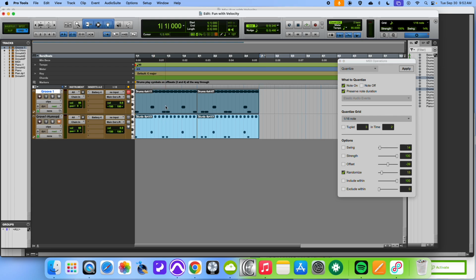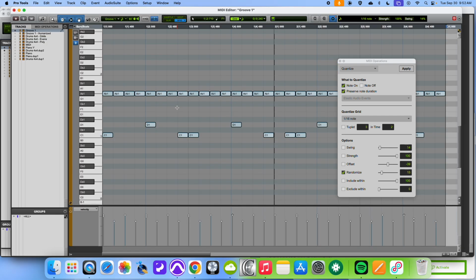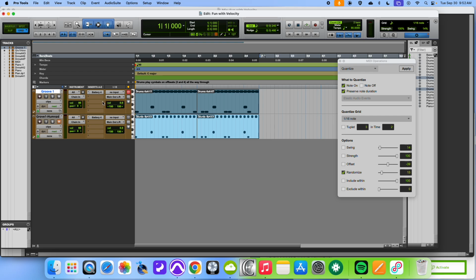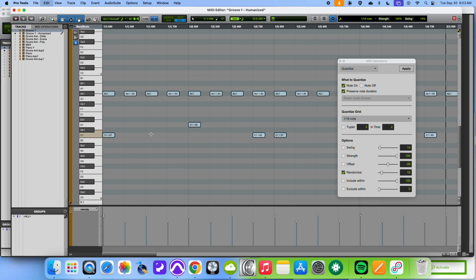So I have two of the same drum beat. Now what I've done already is I've made some adjustments to my velocities, so I've done that kind of humanizing. On this one, just to make a point about showing you something, I've shortened all of the notes so that they are less than 16ths. Probably sounds the exact same, but I'm going to look at this area here.